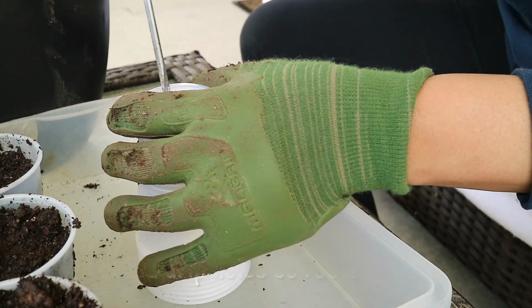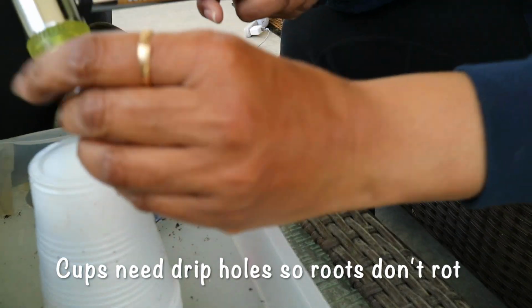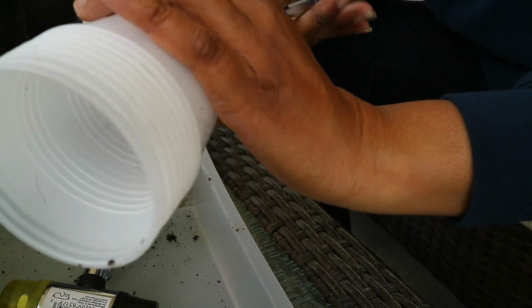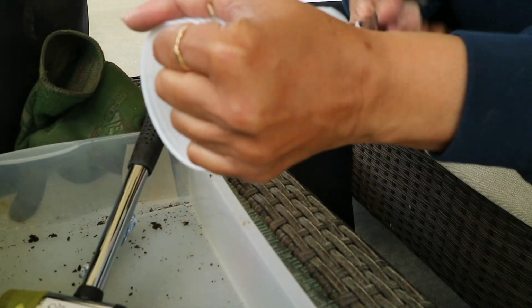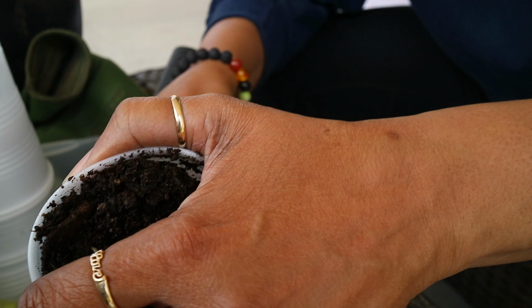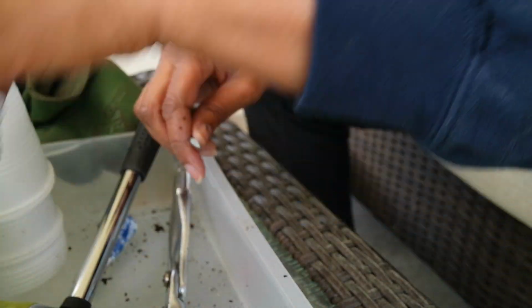Oh, I forgot to put the drip holes in the bottom of it. Put two in the bottom of each one, and then I just put one. Okay, put them in. And these, you can pretty much just push one up in there. That's why you do it before, so you don't get dirty over here.